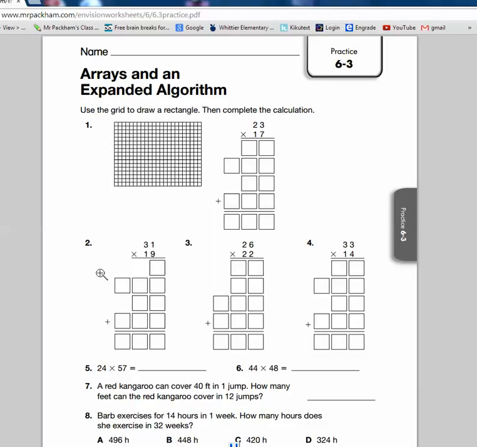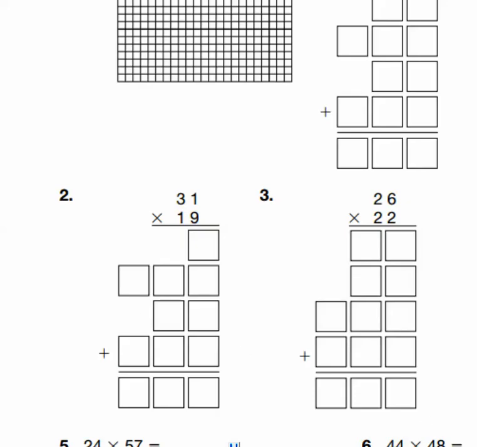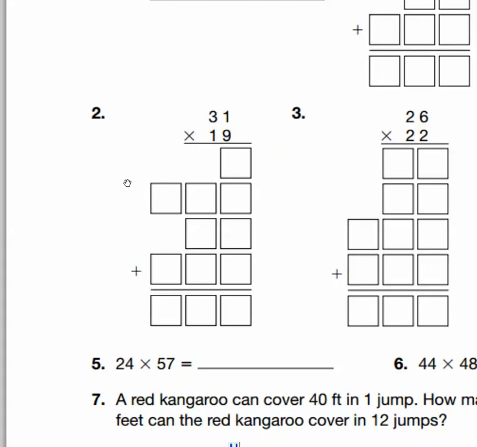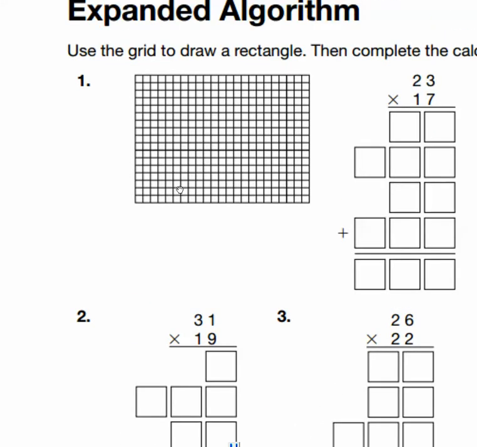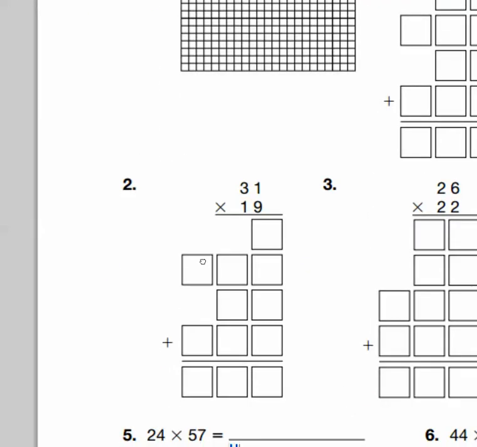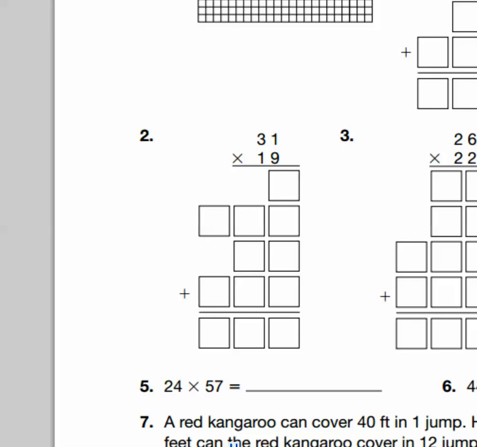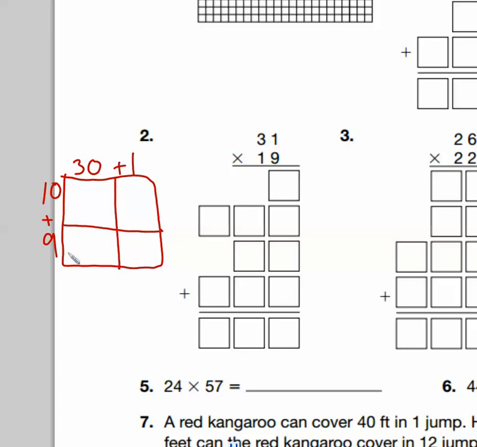I'll zoom in down here on the next one, number 2. So number 2, you're going to do the same way, except we don't really have the space here to draw the array. So what I would love for you to do is just pull out a piece of scrap paper somewhere, or if you can write really, really small, you can draw the array over here on the side. Just remember, 31 is the same as writing 30 plus 1, and 19 is the same as saying 10 plus 9. Okay, and then you're just going to divide that up so that you have your array, 30 and 1, 10 and 9. So go ahead and multiply it out now.